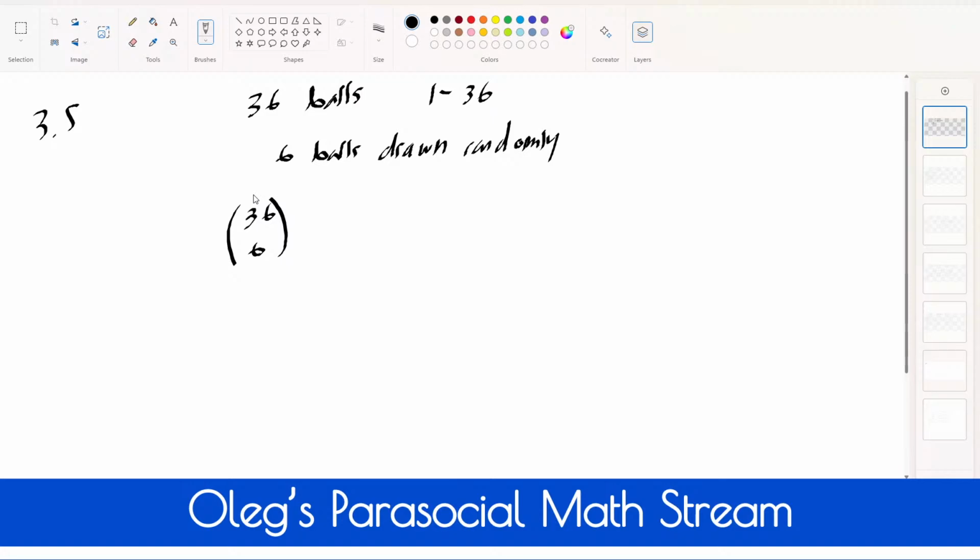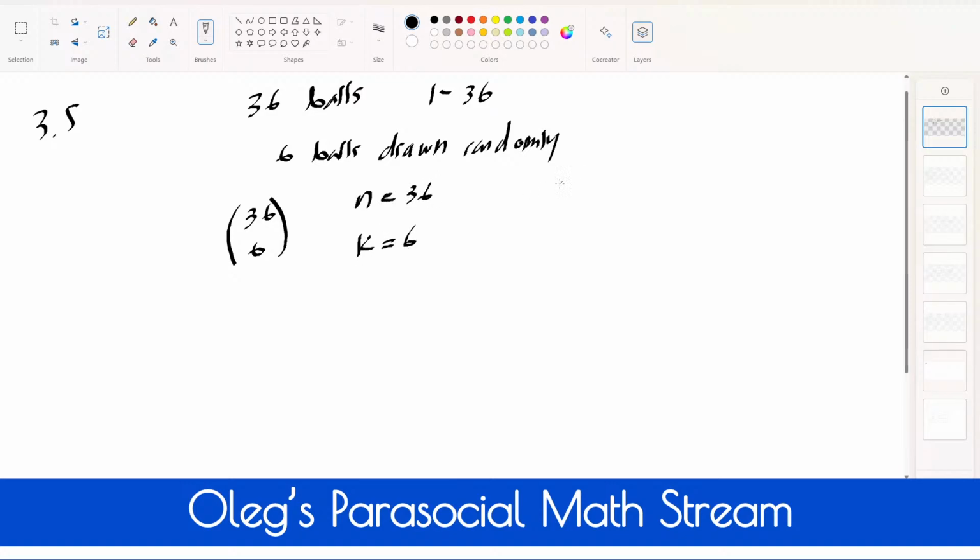We don't care about the order in the sense that as long as we pull the right numbers, the order could appear any way. It's just like with the cards. We wanted our individual cards, so it could be, say, 2 of hearts, 5 of hearts and 10 of hearts, right? But which order they're drawn in, we don't really care about as long as we're getting those 3 in that set. So in that sense, it's fine. There's no impact there. We're still trying to get 36 balls and 6 are drawn. So N is equal to 36. K is equal to 6.